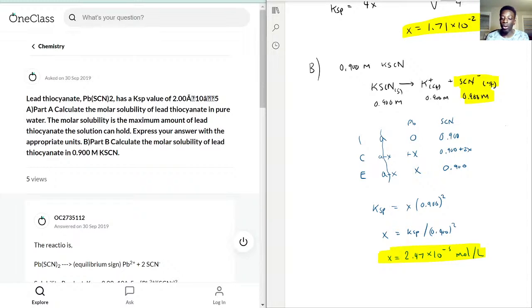Now the rule of thumb, and most questions, if in fact not all, would have to do this, or else you would end up with a trigonometry type of equation, like something to the cubed, and you don't want to work with that. It's very frustrating. I tried it. When you have a starting amount that is more than 1,000 times bigger than your K value, in this case it's 2 to the negative 5, and this is really just 9 to the negative 1, that's already 1,000 times bigger. You can just ignore it and say that the change here that we saw is negligible. Hence why we could go ahead and do this step here. Okay, so that would be the answer to that question here.